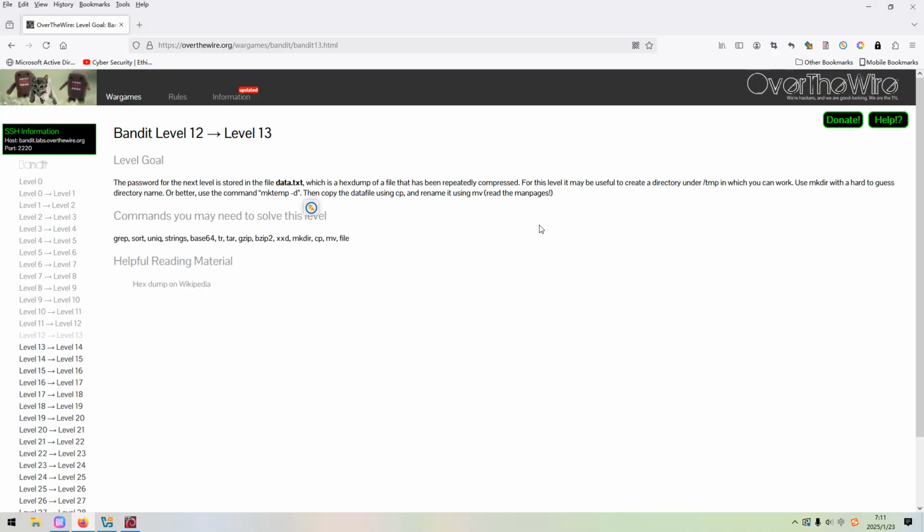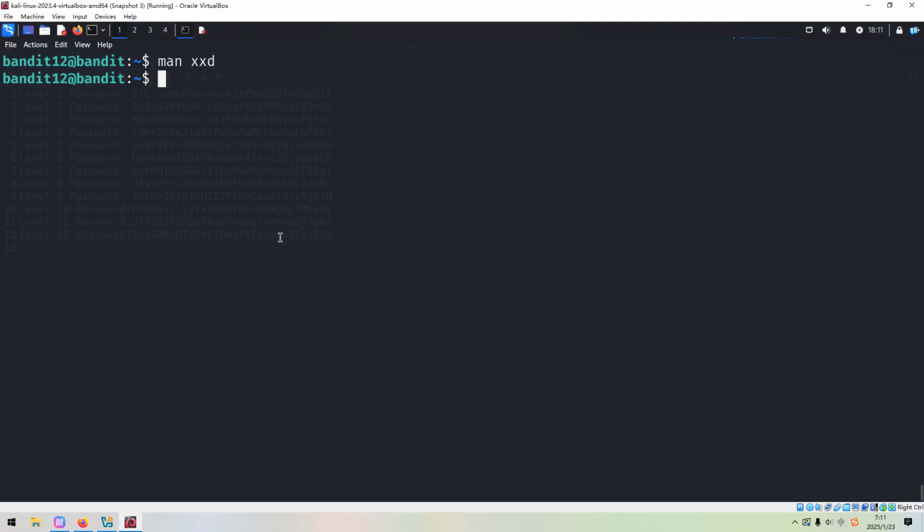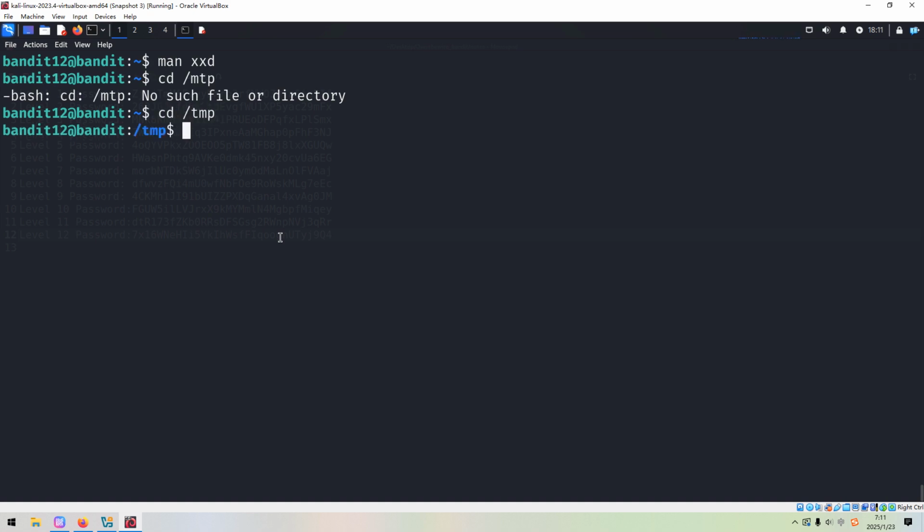I think the author is suggesting we need to copy this file to the temp directory. Okay, no problem. We can go to the temp directory, and then we can use the command mktemp with -d, and it will generate a directory with a random name.